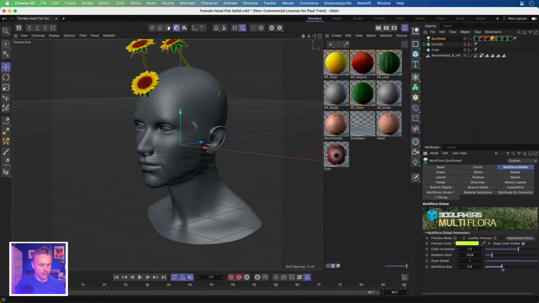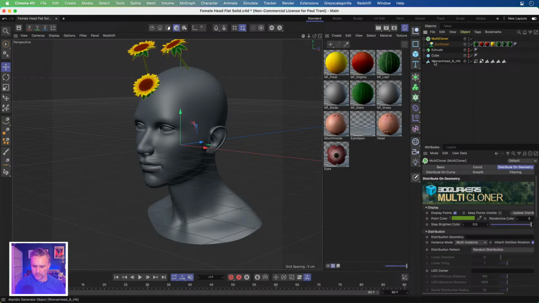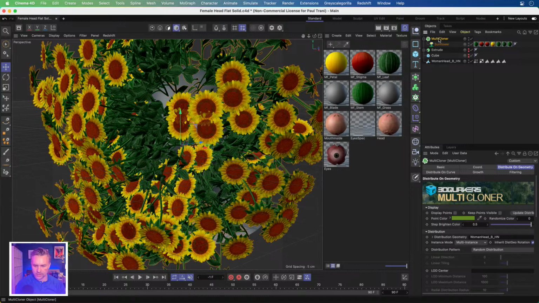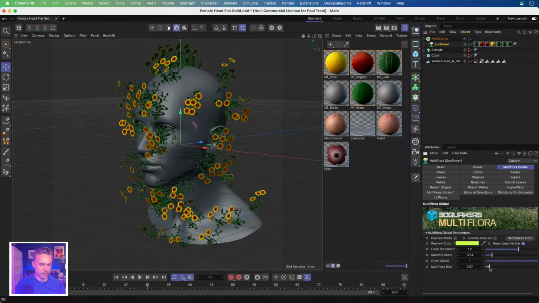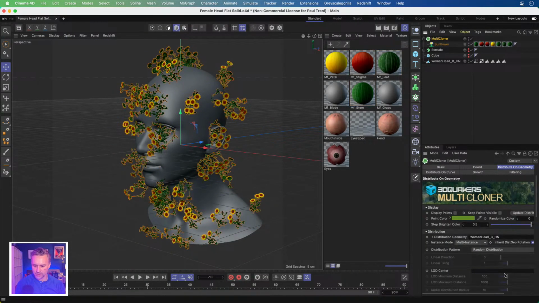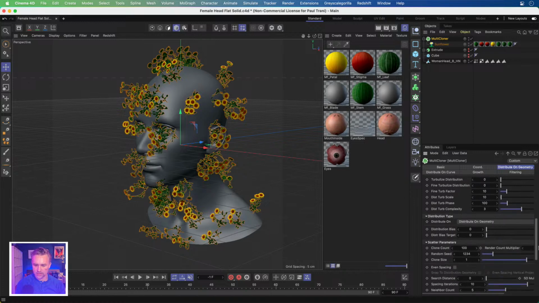There it is. We just created some flowers. We will add multi-cloner. Drop that right there. Take this, put that there. Uncheck that. Boom. Make it smaller. So anyways, I was just putting flowers all over this face is the thought.